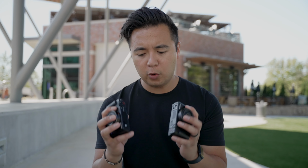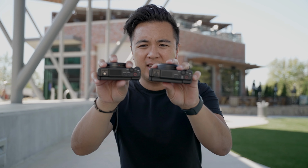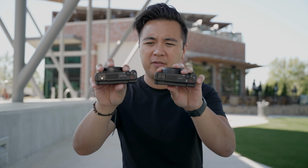And honestly, I think that's totally fine because I think the vast majority of people have some sort of Rode mic. And so if you want to vlog with a ZV-1F with your external mic, you can totally plug it in. Also, the onboard microphone of the cameras should be the same, but the design of it is a little bit different. The grill on the ZV-1 looks like bigger holes, where the ZV-1F looks a little more refined.